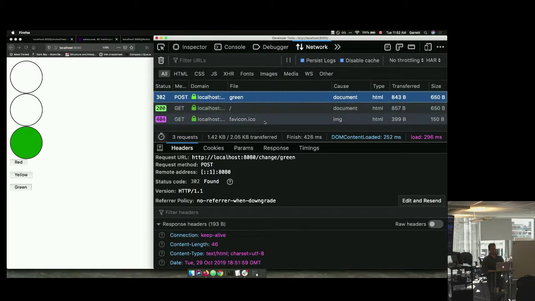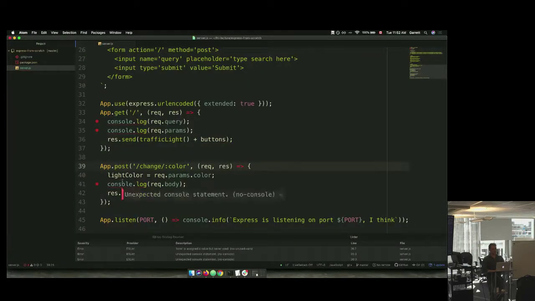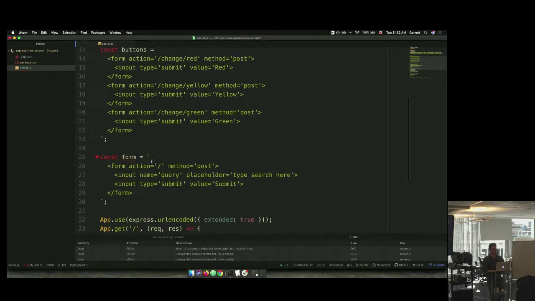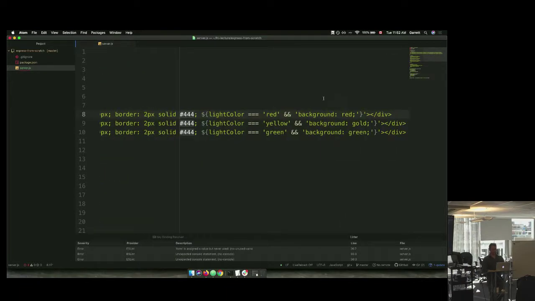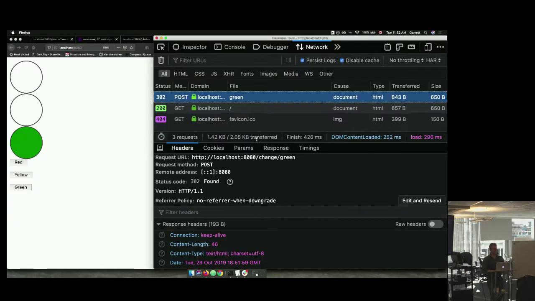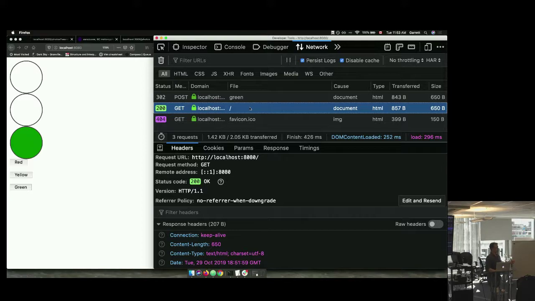Okay, so we make a post request to /green. When we make that post request, it sets the light color to green. This stuff all updates. Now the green light is going to be green, and the other ones are not going to have a background color set, right? So they default to transparent. Or they default to inherit, actually. So their background color is going to be whatever. Anyway, and then we do a redirect, so it reloads the home page. And that's the basic round trip of updating state via post request.